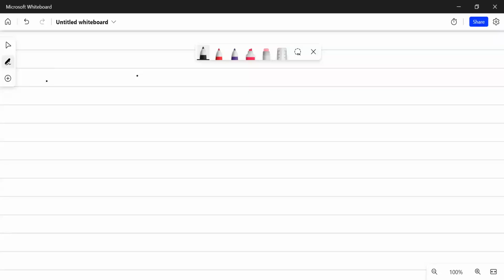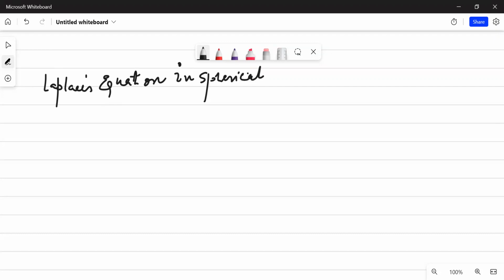Okay, so this is Laplace's equation in spherical polar coordinates. And this is quite important. Okay, so understand the fact that if I'm saying del square V, in general you will find this kind of thing, even in quantum mechanics, you'll find Laplace's equation in spherical polar coordinates. Right now we are sticking to electrostatics only.